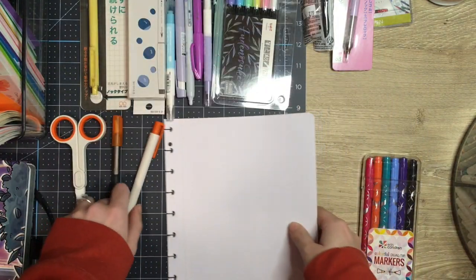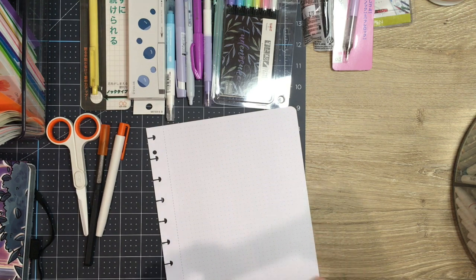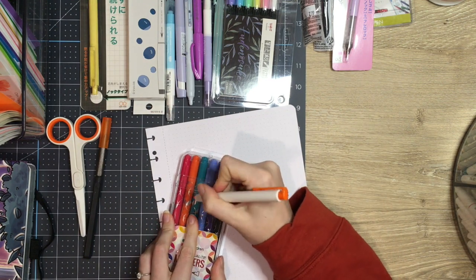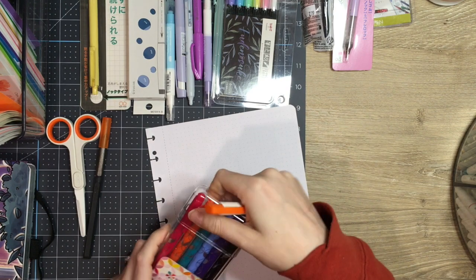I have an Archer and Olive paper here because I'll be honest. Oh my god, how do you open these? Is it taped? It is taped. Okay. Aha! I'm just using this little thing. Fuck you, tape. I do what I want. Is it taped on both sides?